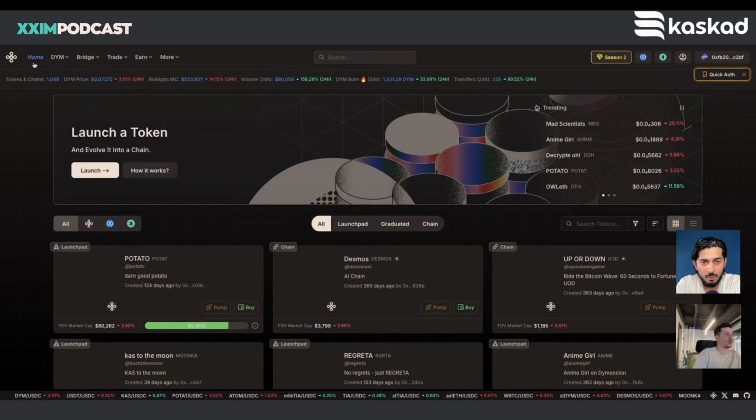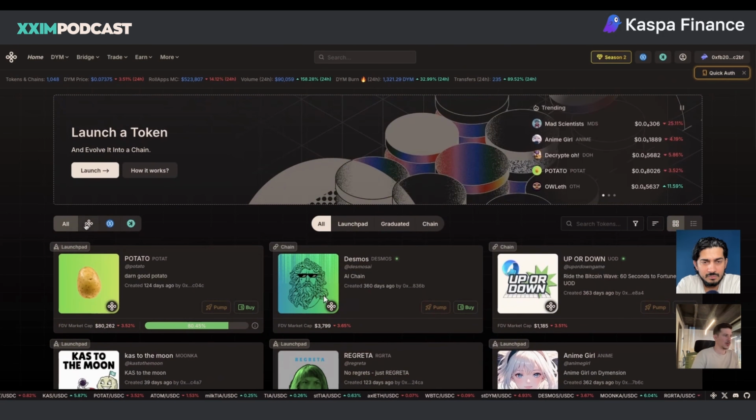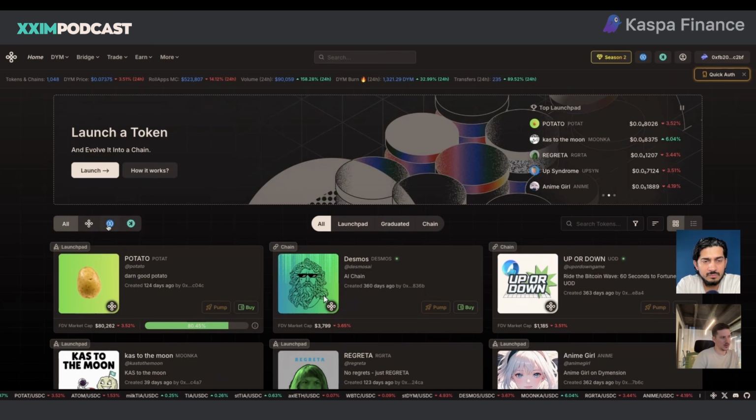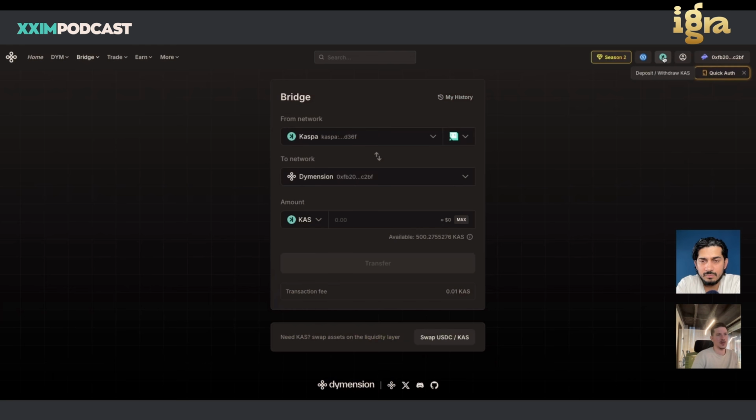Cool. So first of all, this is the Dymension portal. You can check it out. You can sort by the base asset that you're using. You can use Kaspa. And if you go here, deposit, drop Kaspa, you can choose to move funds from Kaspa to Dymension. It's a good opportunity to notify everybody who's watching this that we will support Kaspa to Ethereum and Kaspa to Solana. So that's coming up. We're working on that, but that's going to be great.